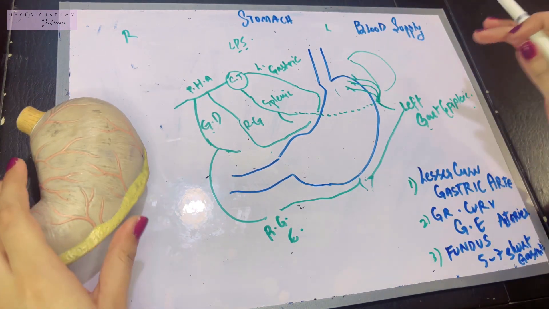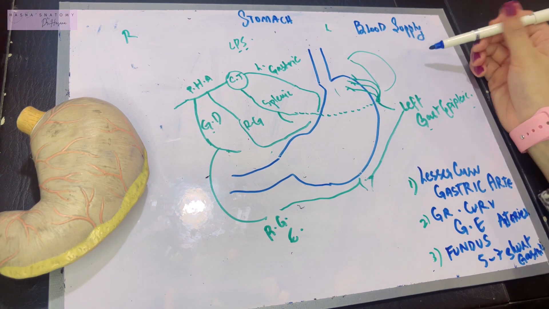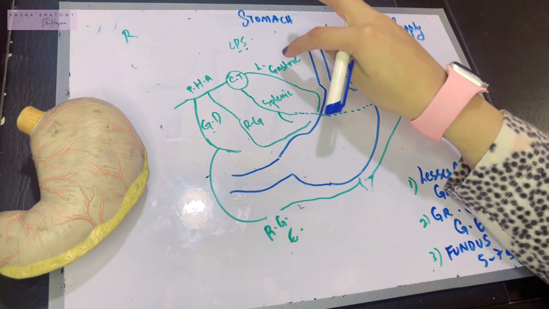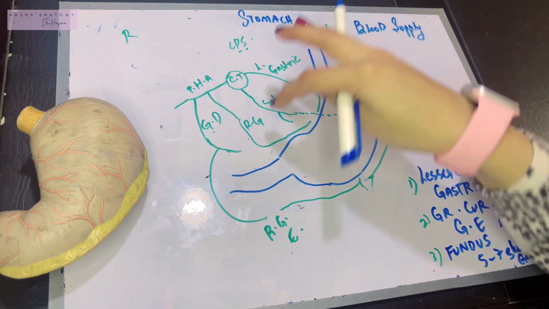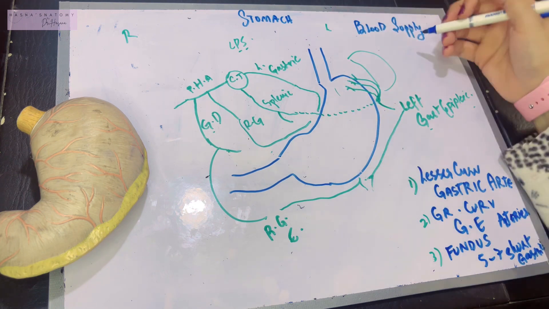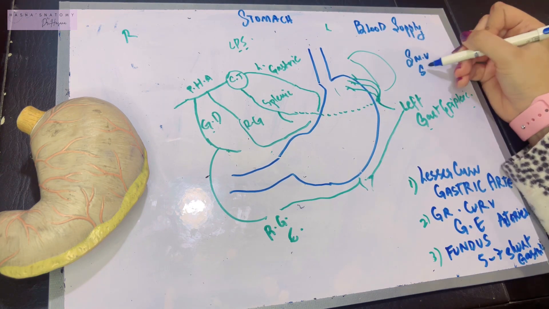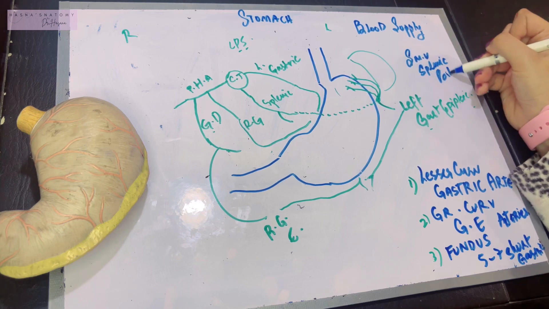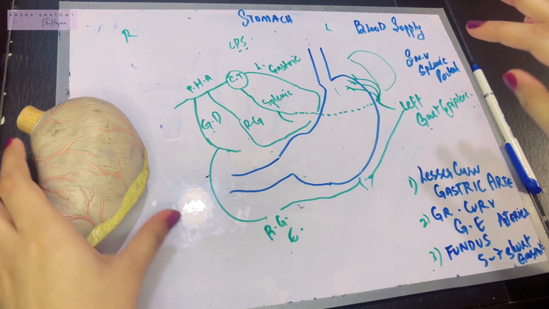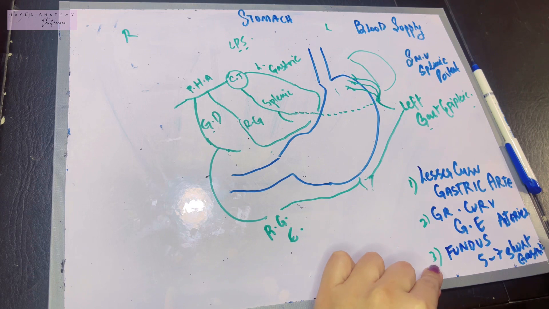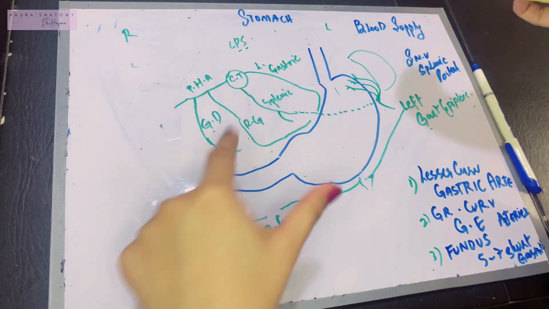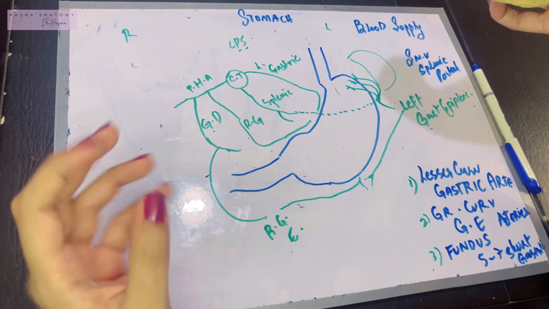This is the basic blood supply of the stomach. However, blood supply also includes not just the arterial but also the venous supply. The veins of the same names — left gastric vein, right gastric vein, right gastroepiploic vein, left gastroepiploic vein, short gastric veins — all drain into the superior mesenteric vein, the splenic vein, and the portal vein. That completes your venous and arterial supply. Now you know not only the basic points but also the depth and background of all these arteries, which has to be on your fingertips.